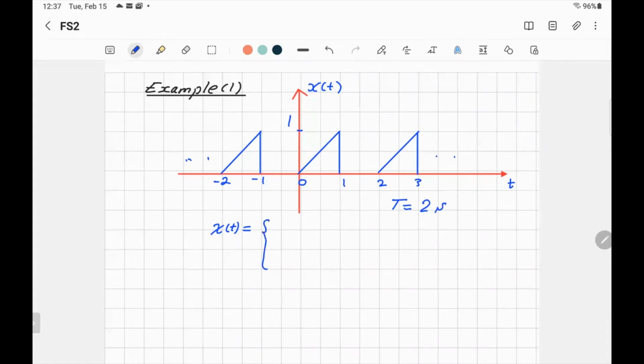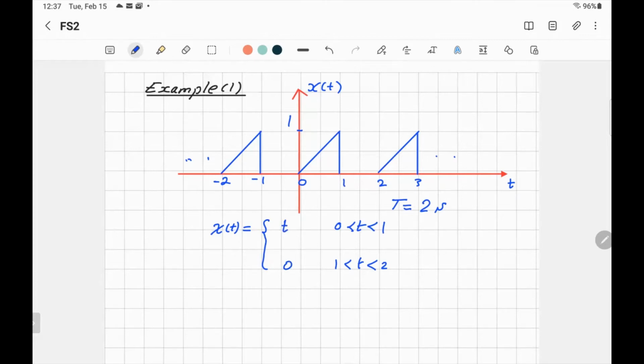So I'm going to define it divided into 2 intervals, t greater than 0 less than 1 and t greater than 1 less than 2. So from 0 to 1, what is the function? The function from 0 to 1. T, that's right. That's easy. That's t. And from 1 to 2 is equal 0. All right. So we did that.